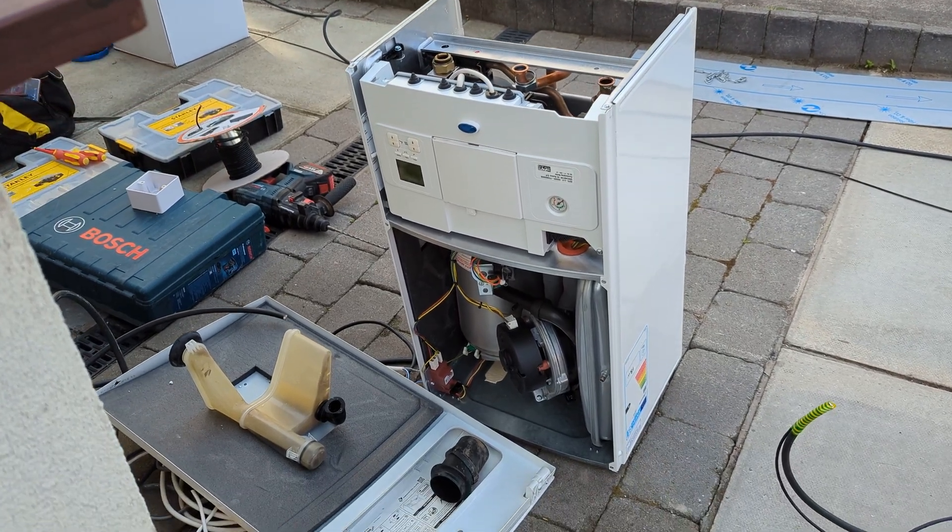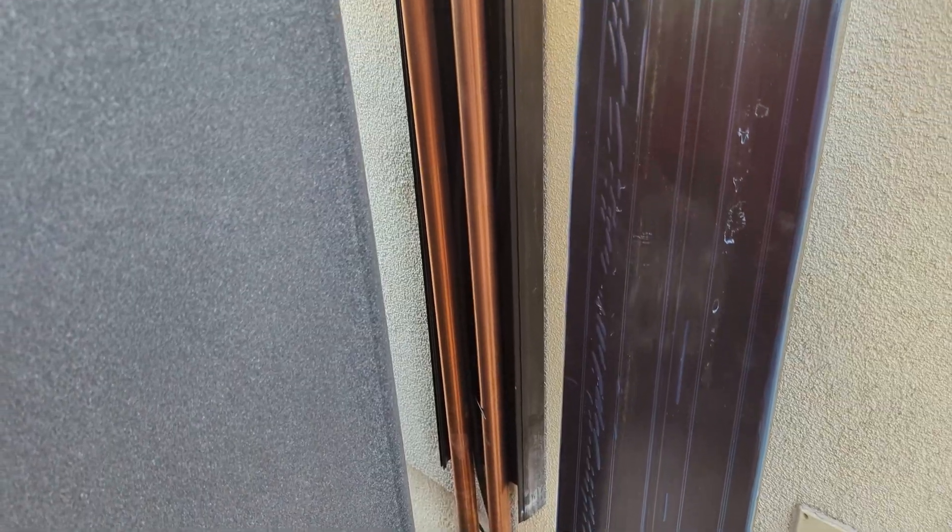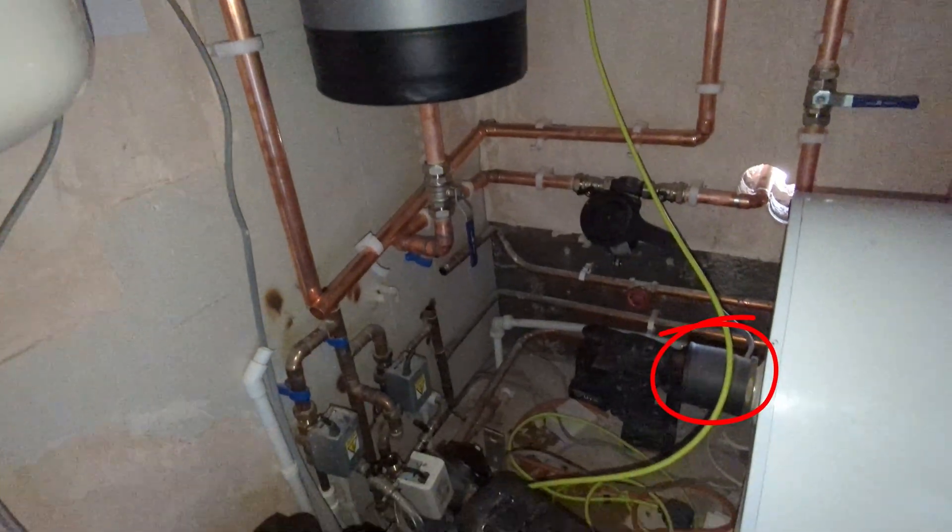My gas boiler was then removed — as you can see, it's gone from behind me. They've almost finished all the other piping work, which should be finished tomorrow. They've left me with a hot water tank full of water, but I'll only have that for tonight, so I might have to smell a bit — I'll let my wife and daughter have priority on the showers in the morning. My immersion heater has been disconnected and the new one hasn't been connected yet, and of course we've got no central heating tonight. Fortunately we're doing this during a mini heat wave, so the timing is perfect.